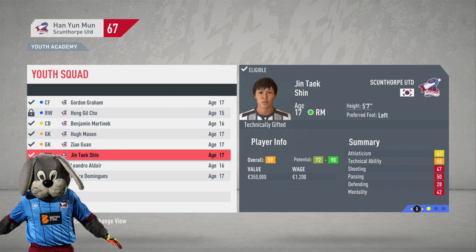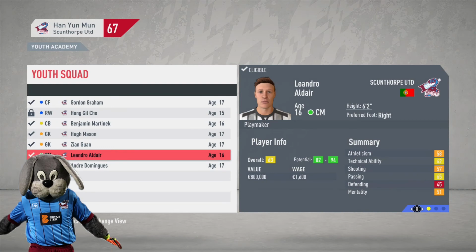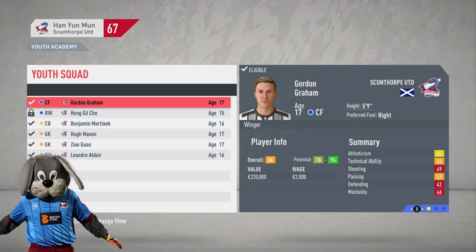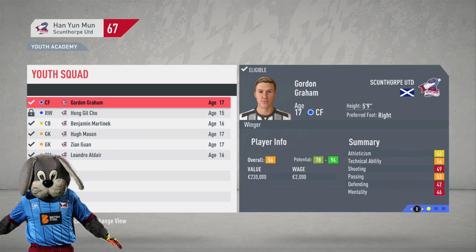We have Jin Takushin, 59 overall, and a lower potential as it fades away. We'll let go of him. Leandro Aldair, looking good, 63 overall. Andre Dominguez, his potential is kind of falling away, and that overall is just going to take him too long. And at this point, we only need the best of the bunch, so we'll kind of clear out our youth academy, and we'll move on.